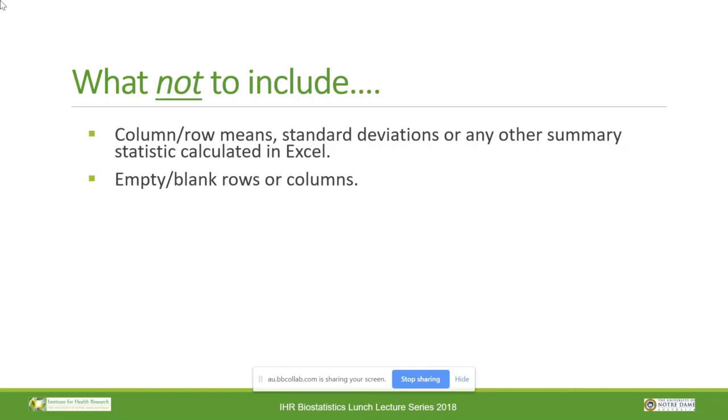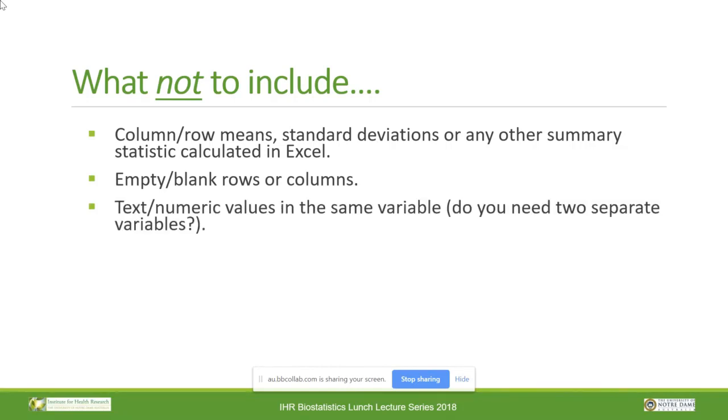The stats packages can do all that for you. You don't need to have a mean column through Excel. It's also more easily traceable if you do it through a stats package. So you want to leave all of that analysis until after you've read it in. Empty and blank rows or columns aren't actually catastrophic, but when I see them, I wonder, oh, what's happened there? Have I deleted something? It's just best to leave them out so you don't have any unnecessary queries coming up.